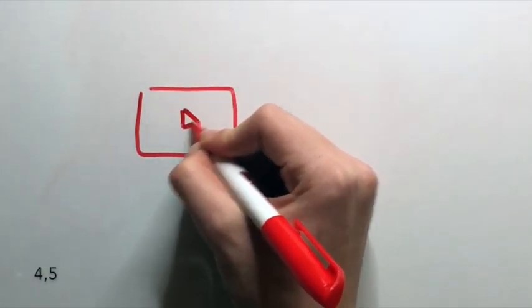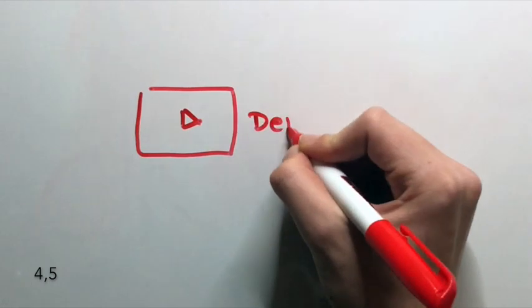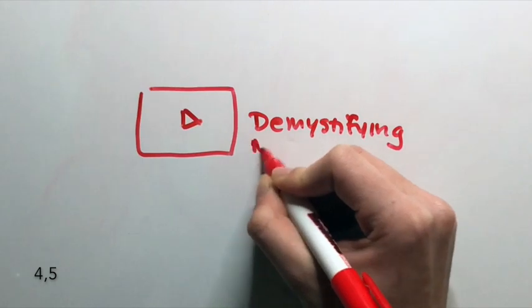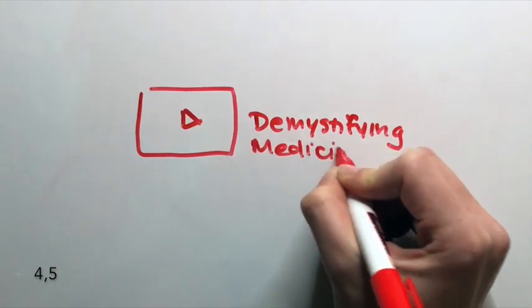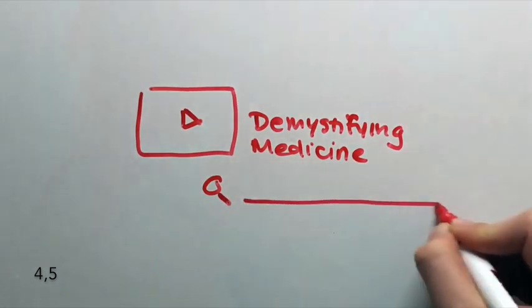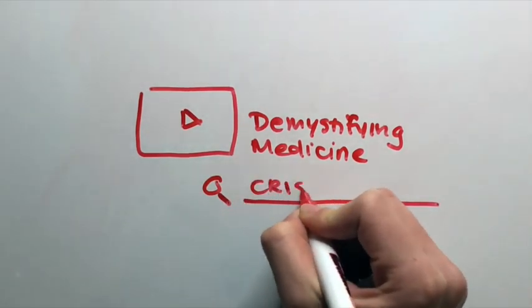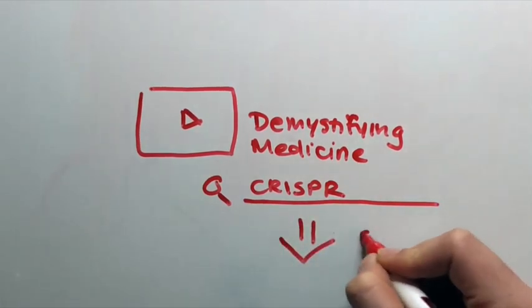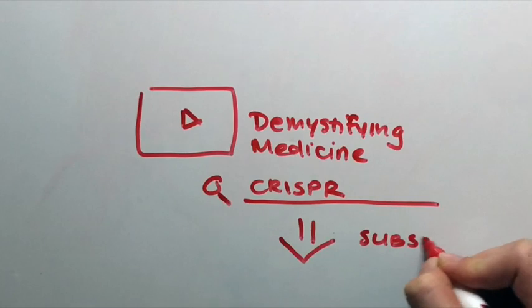Prime editing is an extension of the CRISPR-Cas9 system that was the earliest technique of gene editing. The CRISPR-Cas9 system is a defense mechanism in bacteria against infection. Bacteria have repeats on their RNA, which have associated proteins called the Cas9 proteins. To learn more about CRISPR and Cas9, feel free to check out other videos on this channel linked in the description box for an in-depth explanation of CRISPR.